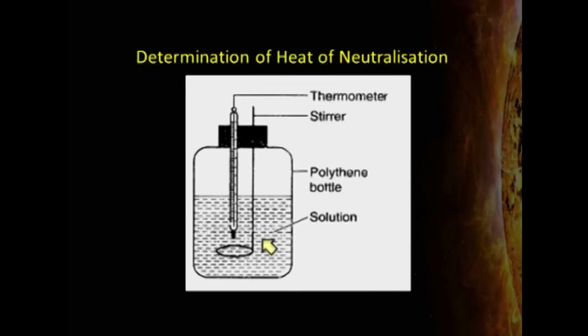Heat of neutralization, or enthalpy of neutralization, can be determined in the laboratory experimentally. The heat of neutralization of an acid or base can be easily determined with the help of a polythene or polystyrene bottle. The bottle is fitted with a rubber cork through which a thermometer and a stirrer are fitted. 100 ml each of acid and alkali of equal normality are taken in separate bottles. The temperature of each solution is regularly recorded. When both solutions attain the same temperature, the alkali solution is quickly added to the acid solution. The mixture is stirred and the maximum temperature attained is recorded.